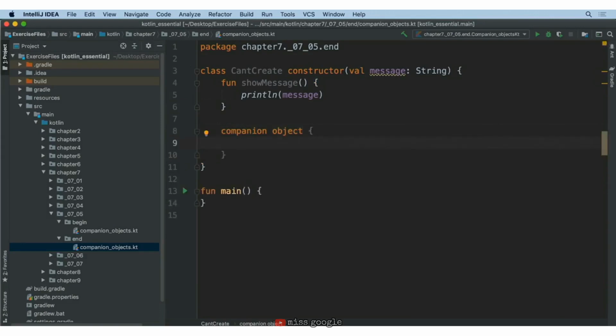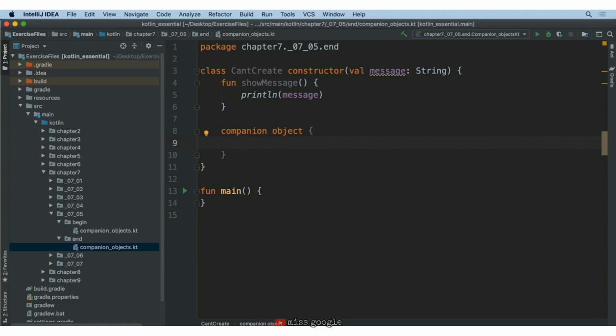A class can only contain one companion object. Attempting to add another is a compile time error. The companion is accessible via the class's name, unlike ordinary objects which require their name in the scope chain to access their innards. If you name a companion, you can optionally include that name in the scope chain. By the way, you can apply visibility modifiers such as private to a companion object. Of course, making it private makes it inaccessible from outside of the class.